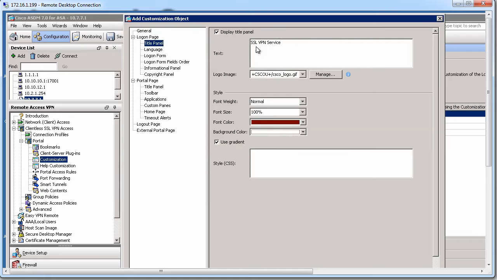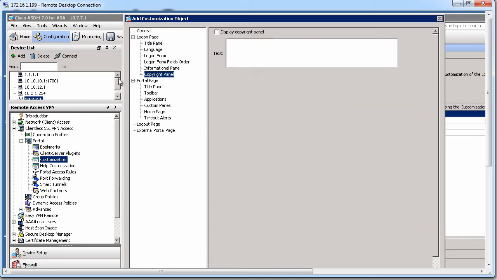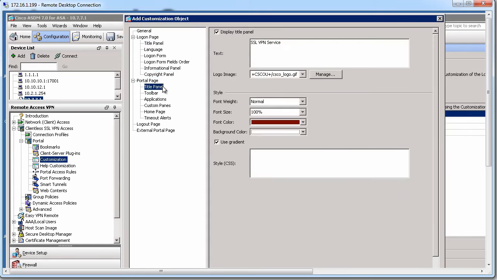Logon page, of course, it is test SSL. It will show this page when you want to log in. You can put some additional information, copyright, some warnings saying that connect if you're authorized, and so on. The portal page is something that will be shown to your users or to you when you connect, when you are authenticated. Here it is, you can change the logo, that's what I showed you. You can change the colors. Let's just play with it, we'll show you. Let's change that size 150, bold.